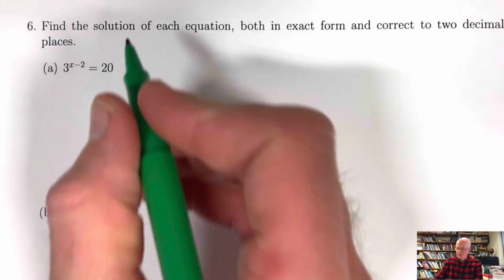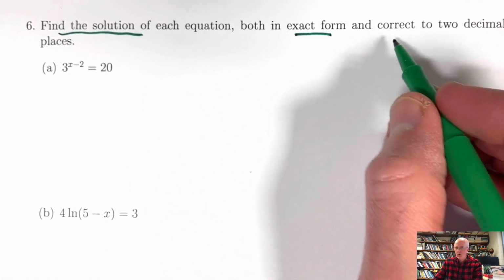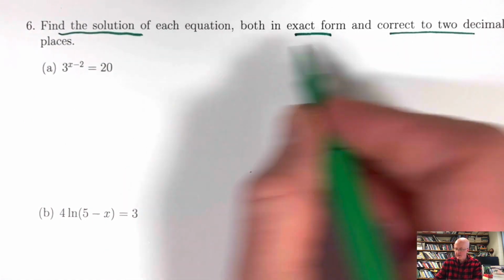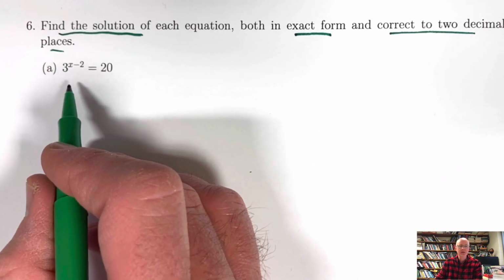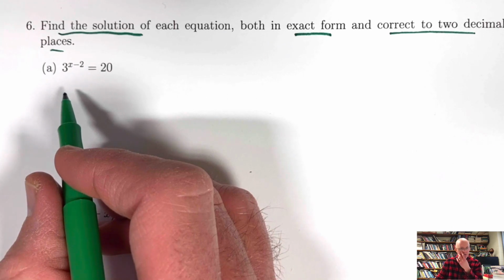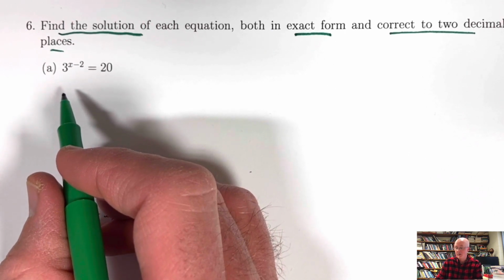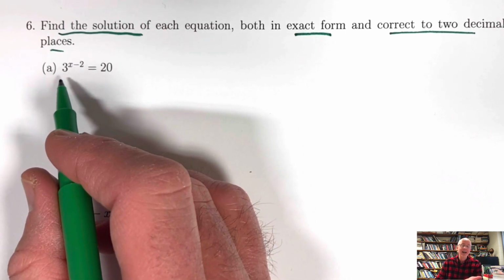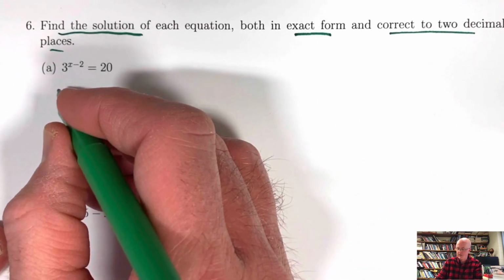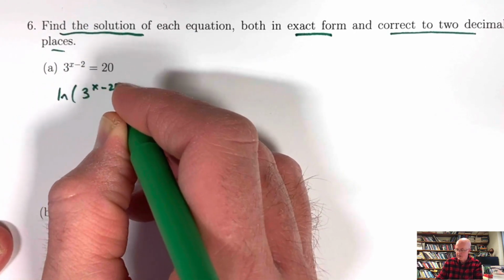In problem 6, we're doing some equation solving. Find the solution both in exact form and approximate form correct to 2 decimal places. In part A, we start off with an exponential equation where the unknown is in the exponent. To solve such an equation, you want to take the log of both sides. What log? Log base 10, common logarithm, log base e, natural logarithm, or maybe log base 3. Any one of those logarithms will work. Traditionally, in calculus especially, we do resort to typically the natural log, and that's fine. We can do that here.